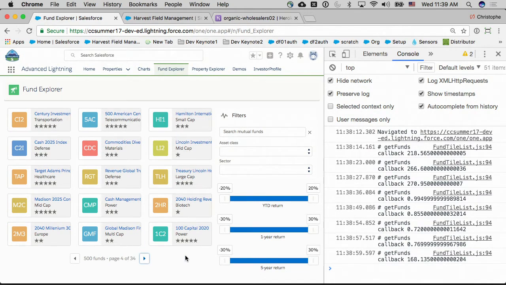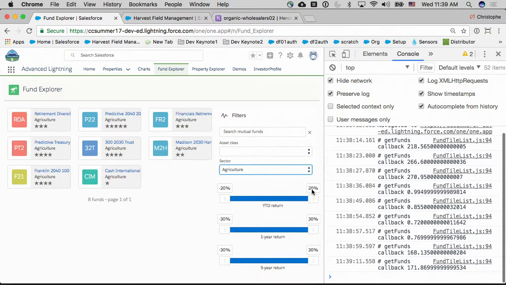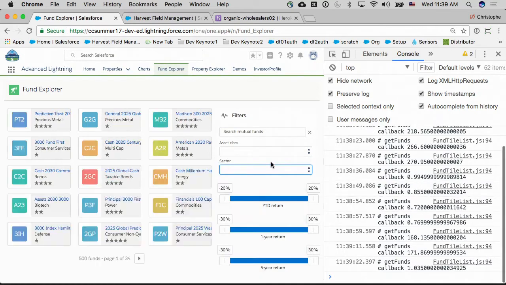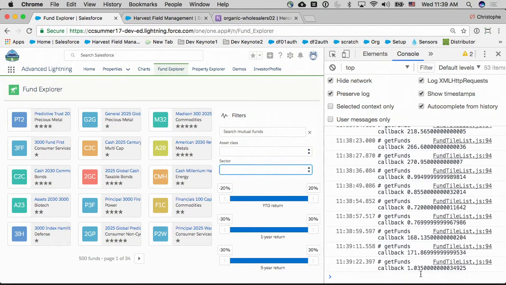Now, this works for anything. For instance, I'm going to filter by sector, let's say agriculture. I didn't have that specific filtered data set, so again, it took 171 milliseconds. But I'm going to go back here to all, and of course, that data set I already have, so 1 millisecond.